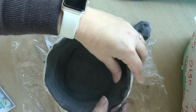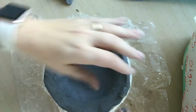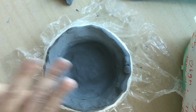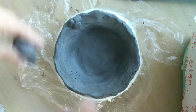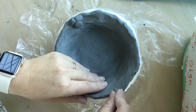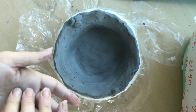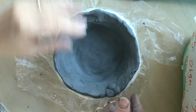And now I'm going to start adding some decoration with my last bit of clay that I have. Try to use it up. I'm going to add some cute 3 balls of clay on each side here. And I'm just pressing those in and smoothing them on as well. When I'm all finished, I'm going to let it dry without wrapping, and I'm going to wipe up my table so that the next person can put their books down and not get clay all over them.